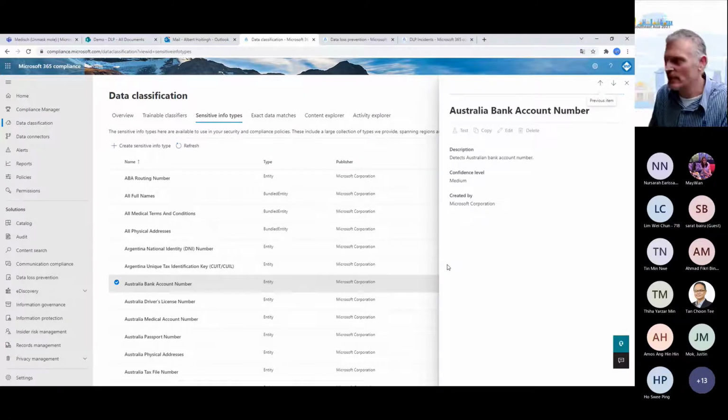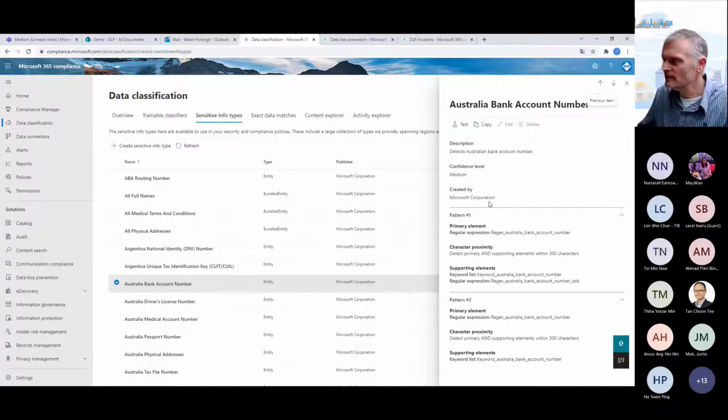That's proprietary. That's Microsoft. Over here, you can copy the sensitive information type. So if you have a sensitive information type which is built in from Microsoft, but you really want to use it, but enhance it or just change it, you can copy a sensitive information type and use it as your own. What you can also do is test the sensitive information type, which is a very handy functionality.